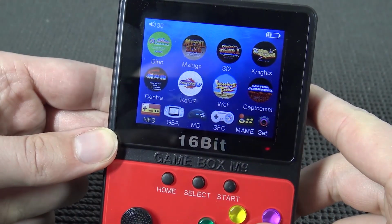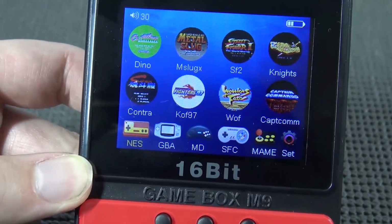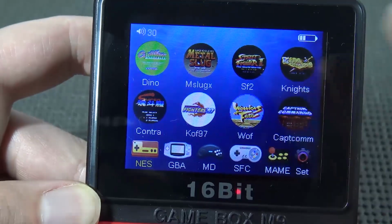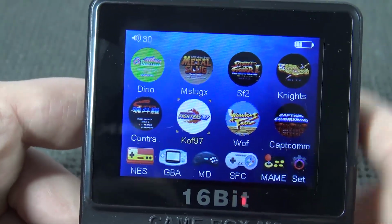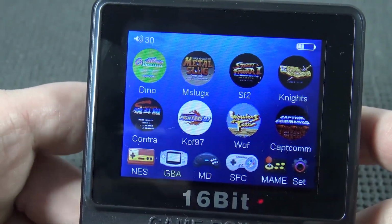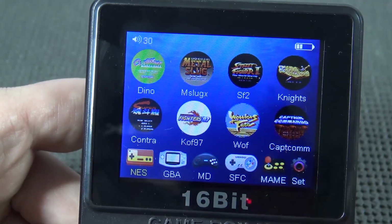Okay, so let's take a close look at the menu itself. First, let's zoom in a little bit, because we're going to get a very glossy, annoying front glass, and this is just plastic, no Gorilla Glass whatsoever, so it will scratch up very easily. Over here we're going to get the thumbnails. The thumbnails cannot be changed out. It's like, this is what you see, it's what you're going to get. Support for NES, GBA, Mega Drive, Super Famicom, and MAME.